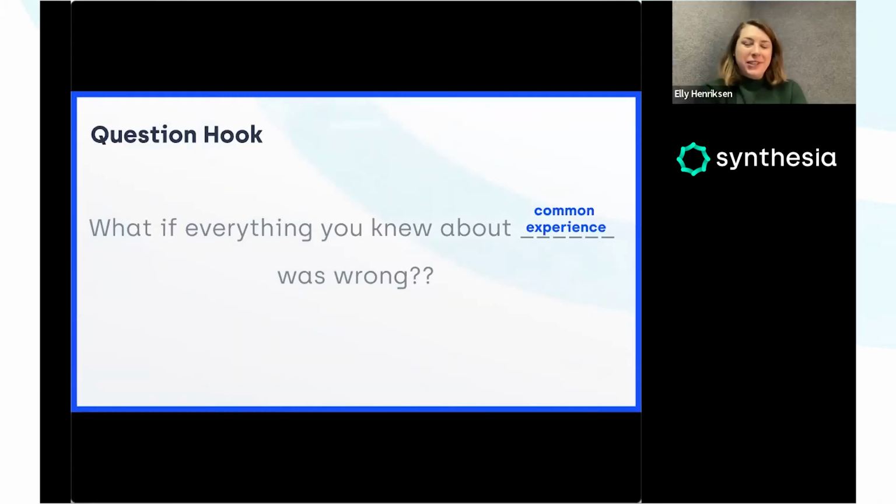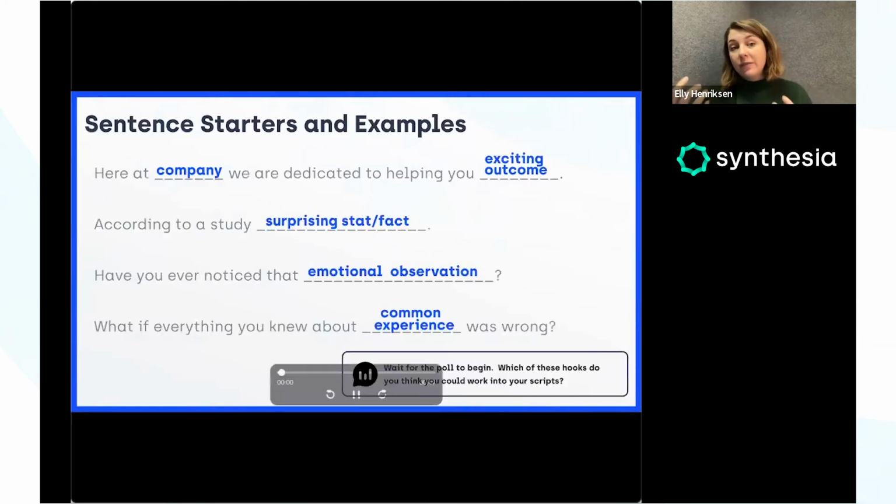Yeah. Absolutely. But this is why it's great, because this automatically leads you to the rest of the structure we'll talk about today. Now, all of your key points, or your one key point in support, are all going to be supporting this answer, figuring out how to answer this question. And so it's a great format for making video scripts. It makes it really, really easy to build them out. But before we get into all the rest of organizing your content, let's just recap real quick. These are some of those examples, plus a bonus question version, which was the Seinfeld question. You'll see it embedded in the middle here: have you ever noticed that emotional observation, or what's the deal with? It's a way to ask an open-ended question. So there's a bonus on there.